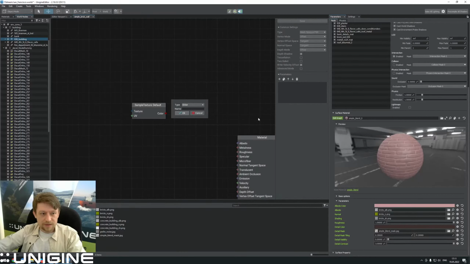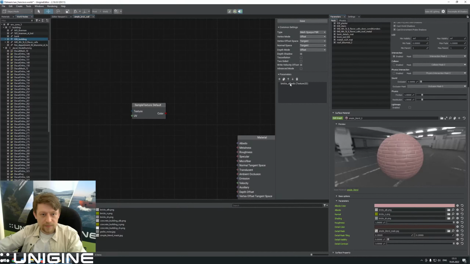So let's create a new parameter. You can choose a type of the parameter. So first of all, we want a widget, an ability to assign our own texture into the material. So let's choose texture 2D and name it, let's say, bricks albedo.